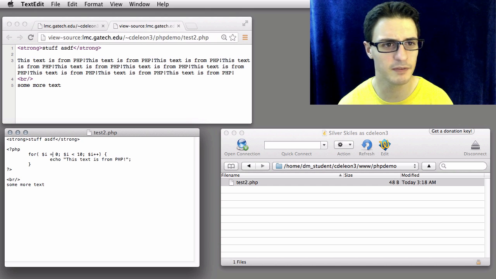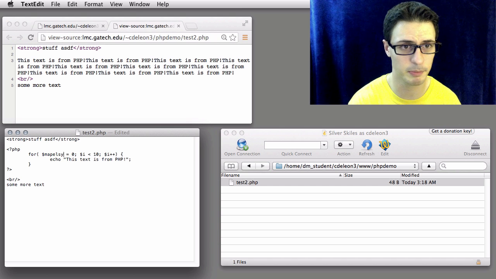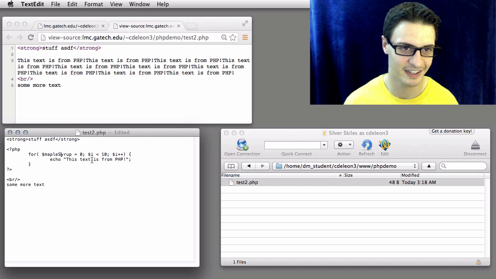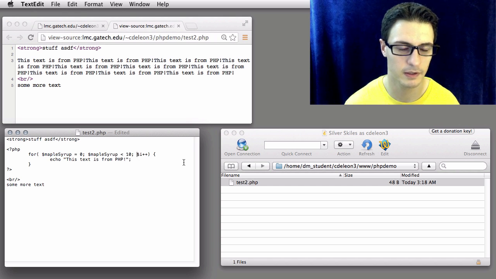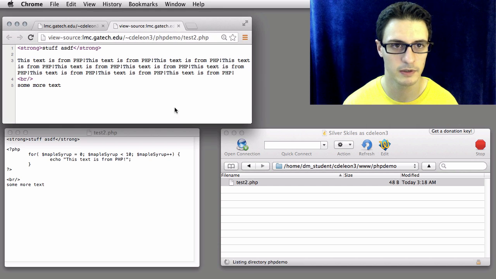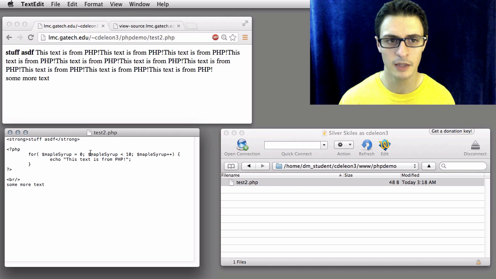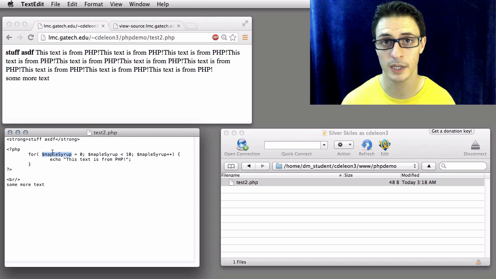Now, I use i by convention as a sort of short counter, but this word could be anything. This word could be maple syrup. I could even misspell maple syrup apparently, and as long as it's the same variable for each one, then we're going to be in okay shape. Refresh, and the code is going to do the exact same thing if I call it maple syrup. The other thing to point out is that there's a $ sign before it, and that's PHP's clue that this is a variable in the code.